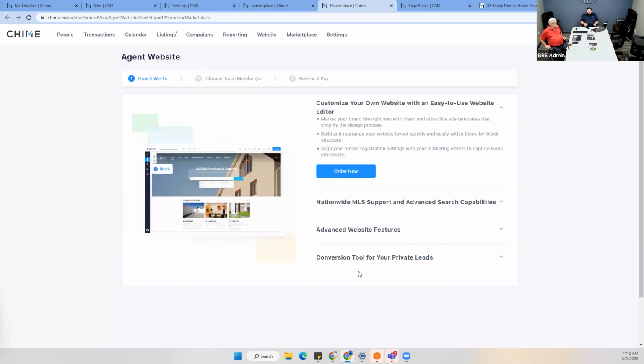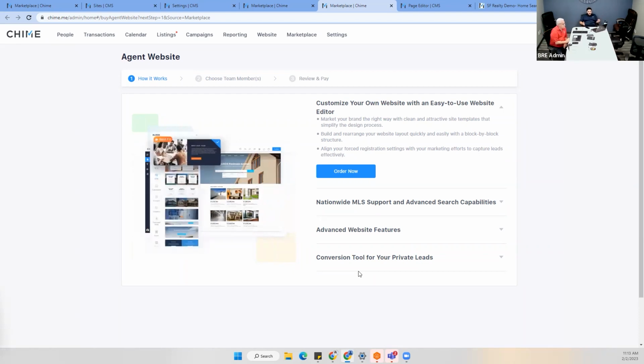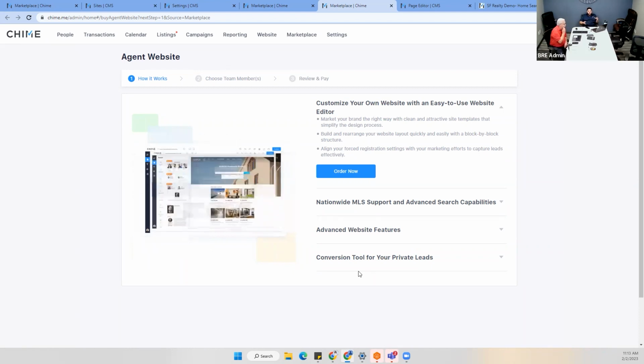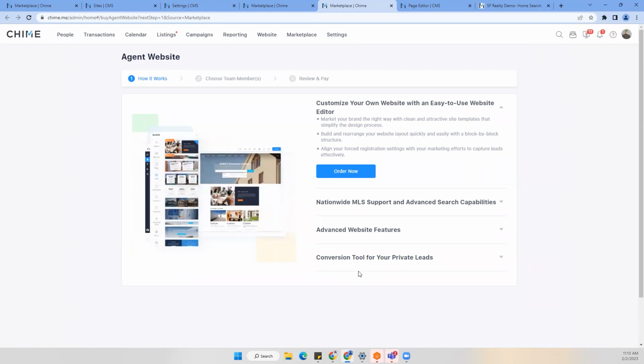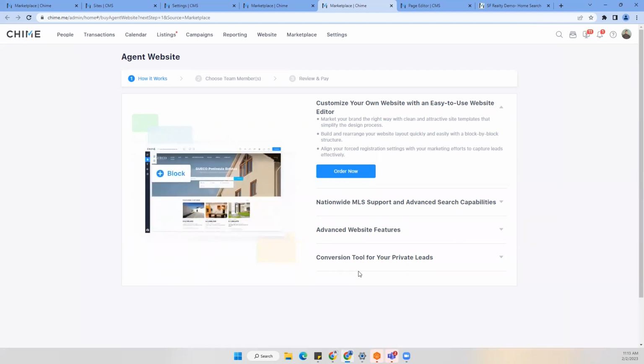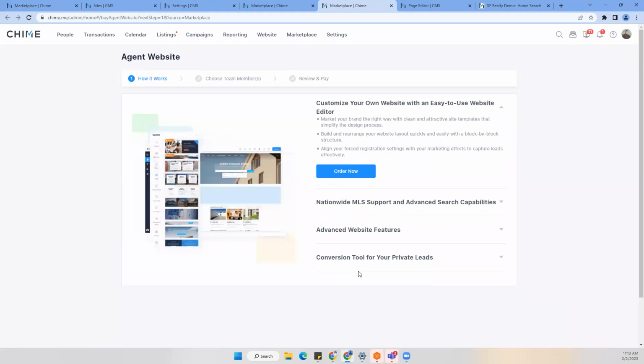But they'll still have the full capabilities of clients being able to search for properties, and it'll go into their Chime, and they'll be able to see what their clients are looking at, correct? Yep, exactly. Just like how you're using it now, a lot of people don't even realize that they can edit some of that. It works the same way as far as the searches. It's just pulling all the content from the company site.